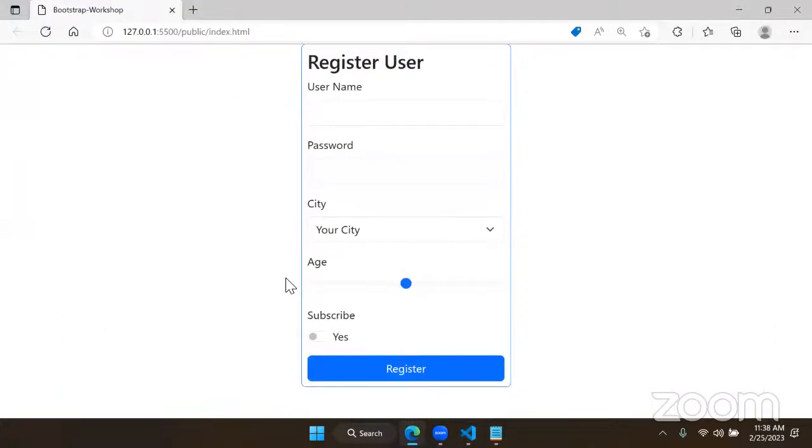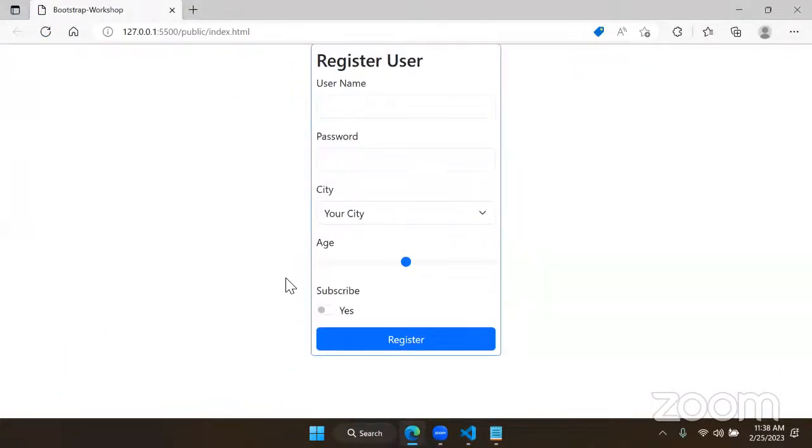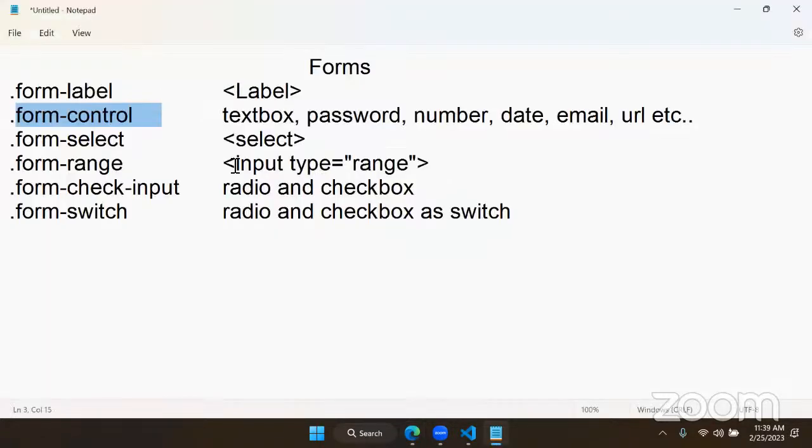This is how traditionally we create a form. So for displaying forms, we have a good set of classes so that we can make the presentation of forms better. Forms are very common and very important. Any technology you may be working with, Java, .NET, anywhere, designing and working with forms is important. Register, login, everywhere. So these classes are very helpful for making forms better.